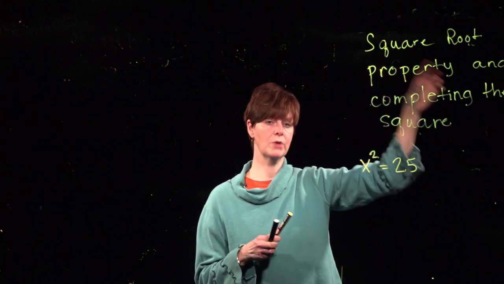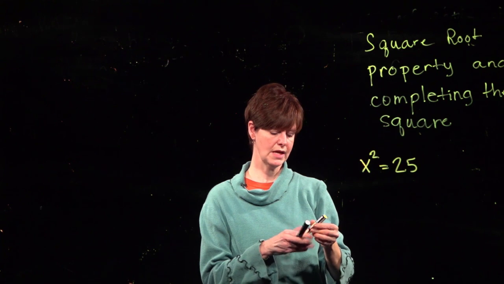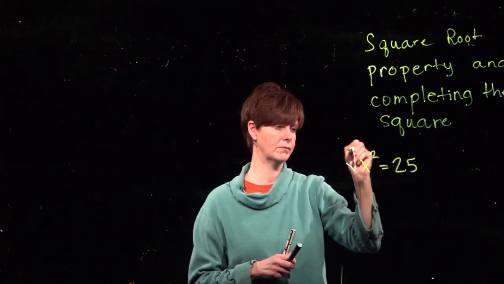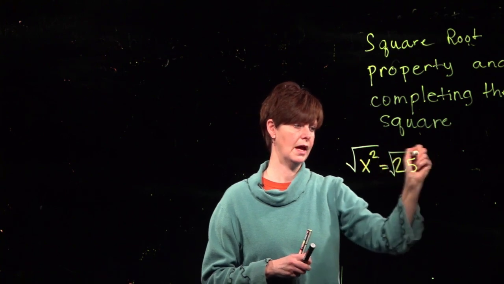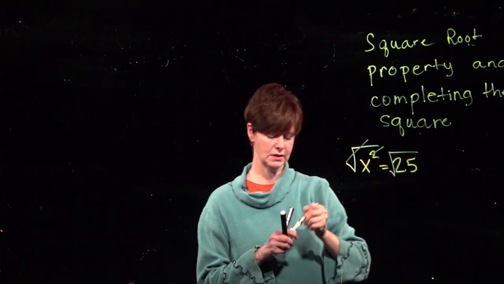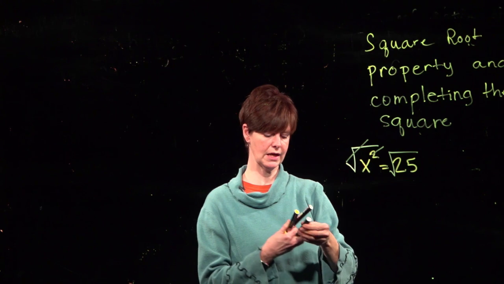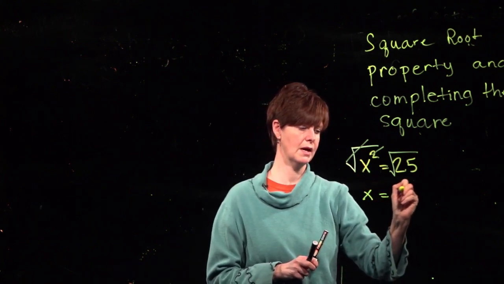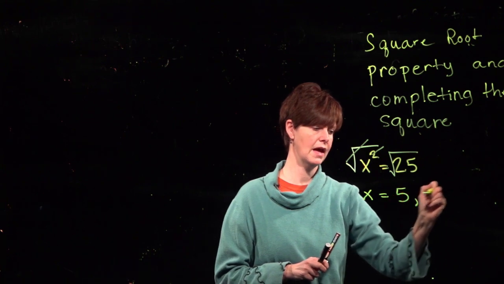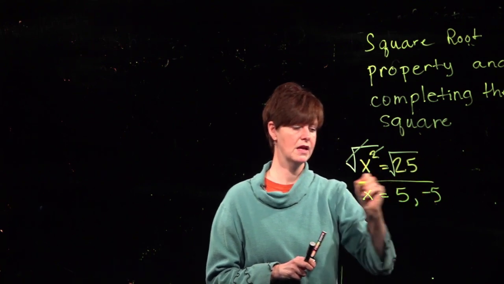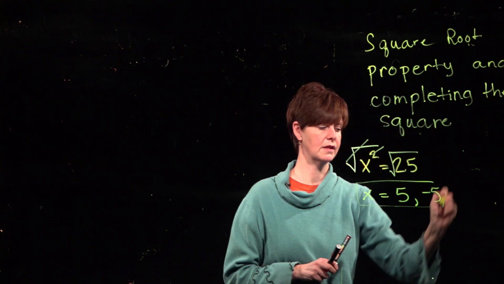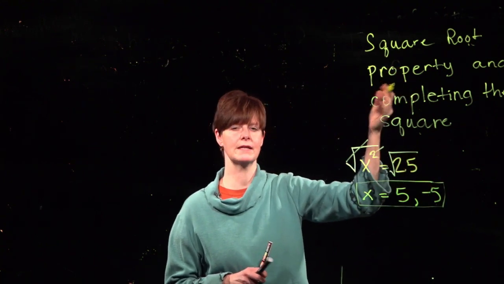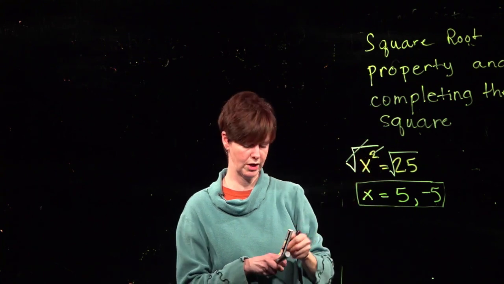But the square root property says that you can take the square root of both sides of an equation, and when you do that, the square and square root are going to cancel, and on the right-hand side, I pick up both the positive and the negative, and that doesn't happen unless it's an even root. So it's actually called the even root property, but we're just going to simplify it down to the square root. We're going to do this whenever there's squares.